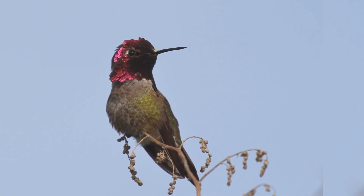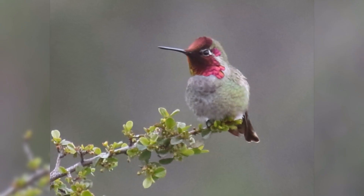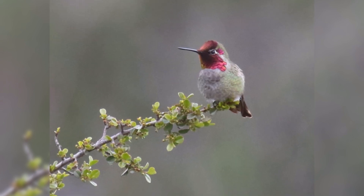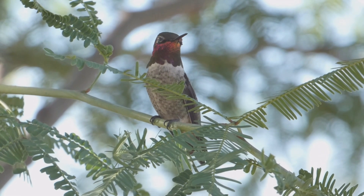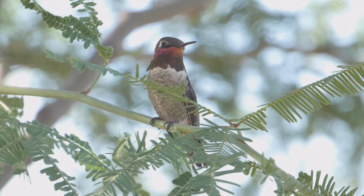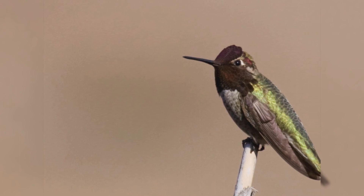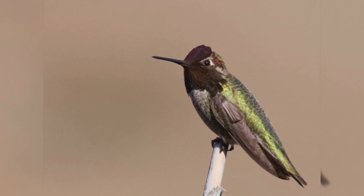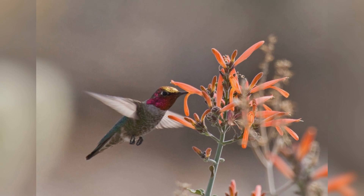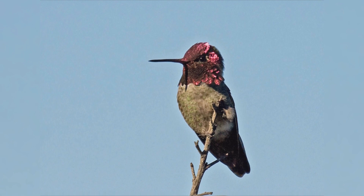Males are unusual in singing from an exposed perch. The song is a rising and falling buzzy squeaking lasting seven seconds or more. These are larger than Ruby-throated, Rufous, and Black-chinned Hummingbirds, but still smaller than most other birds. They have a large, round head that sits without obvious neck on a plump body. The tail is short; when perched, the tail often extends slightly beyond the wingtips. The bill is long, thin, tubular, and rather straight. Both genders are green above, and the underparts are gray, generously speckled with green on the flanks. Males in full breeding plumage have an iridescent pink throat, face, and crown. The edge of the throat feathers may flare out.